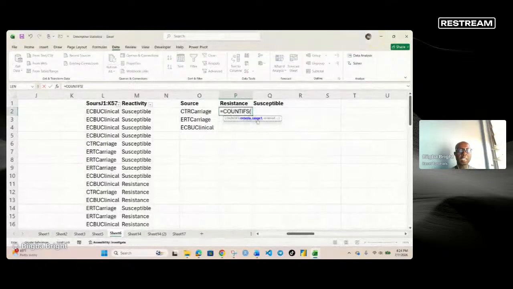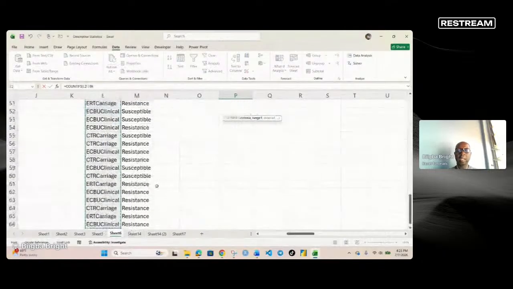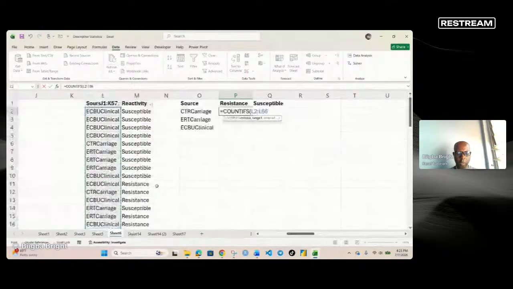It's asking us for criteria range 1, which is here. Press Control Shift and down arrow, and it will highlight the range. Then comma: what is the criteria? The criteria is that if it has something like this, that's one of the criteria. And what's the second criteria?